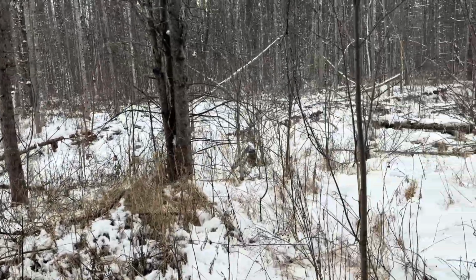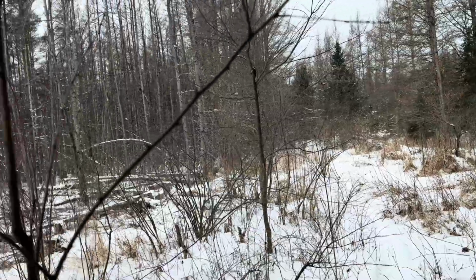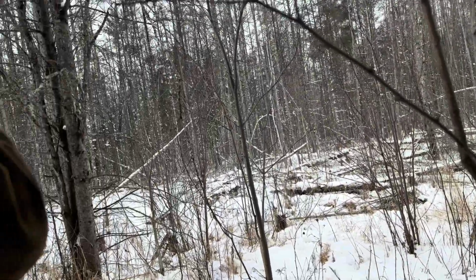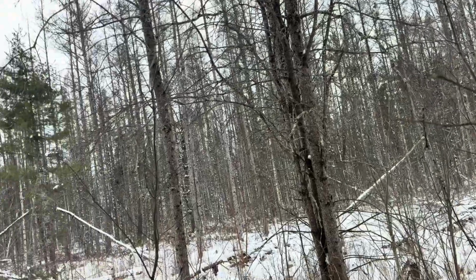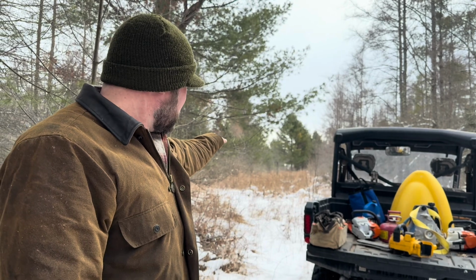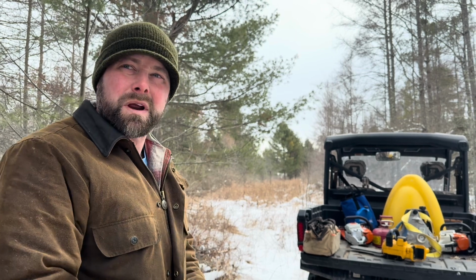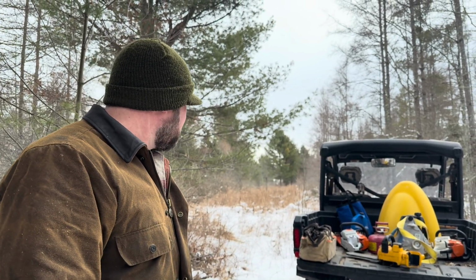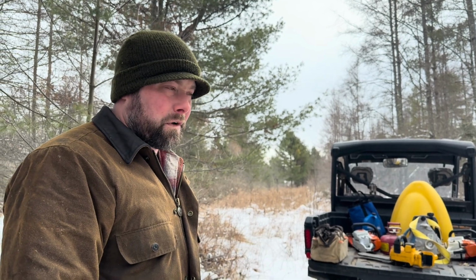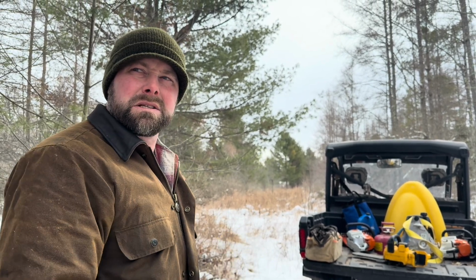Just to let in all that light, because we planted some apple trees right over here. And as you can see, driving through here, it's been growing up. So we got to get a better trail through here and clear that out too on both sides of the pond. But this used to be a food plot. I don't even know if I'm going to keep planting it as a food plot. I might just leave it like it is, because I know some deer bed in here and they travel through here, and it's just thick cover, and it hasn't produced very well as far as a food plot goes. Or I could plant maybe more fruit trees in here too, because it gets a lot of light.